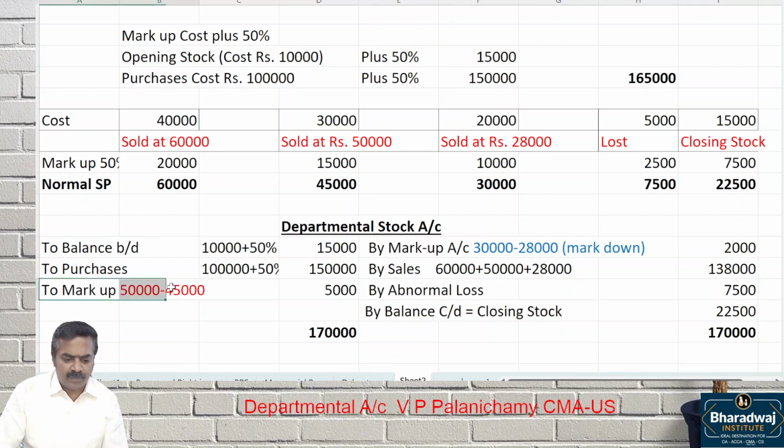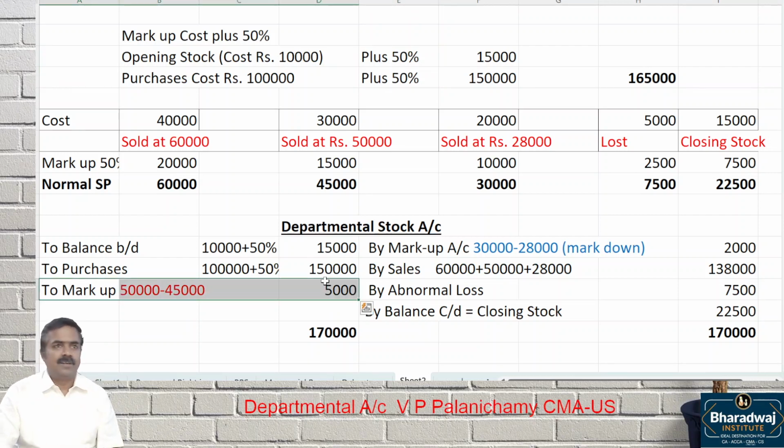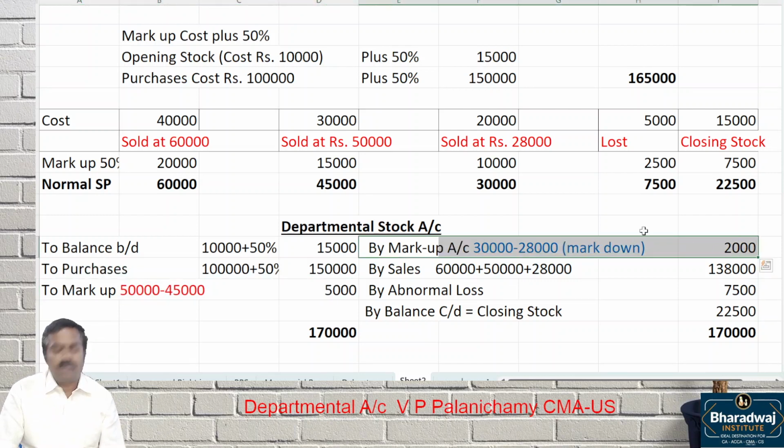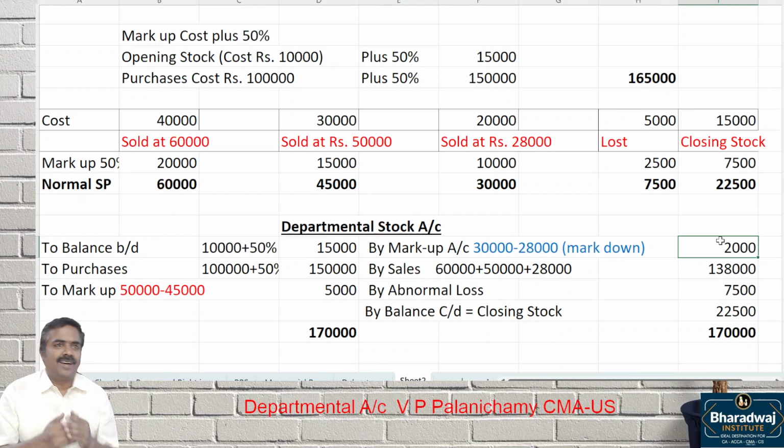When they sell for more than the markup also, you should explain. Because, to the customers, when you sell the goods for more than the markup price, is it advantageous to the company? Yes. But in the long run, it is not good, because when customers compare the price outside, they will feel that they are cheated. Marking up more than the normal selling price is not good. Marking down below the normal selling price is bad for the company directly, because it is hitting a profit of 2,000. But sometimes dead stocks, slow moving items which are nearing the expiry date, we cannot sell at the normal selling price. We have to sell it below the normal selling price.